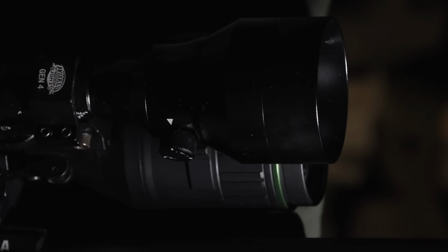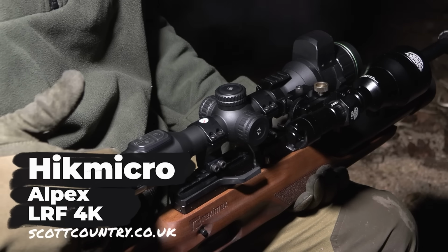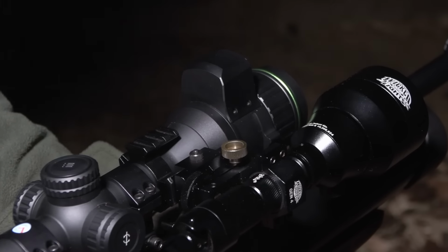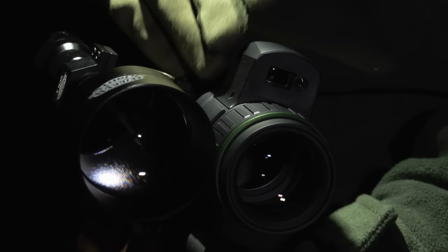Most significantly kit-wise tonight, I think, is probably the optic, and I have got the Hikmicro Alpex LRF 4K. Now, it's a digital day and night scope. Super, super sharp and full color daytime image, and also in low light. But obviously tonight with an illuminator on, it's also a really clear infrared night vision picture. Now, apart from giving great viewing, a big leap with this model is the fact that it's got a laser rangefinder, so gives you precise distance readings at the press of a button.